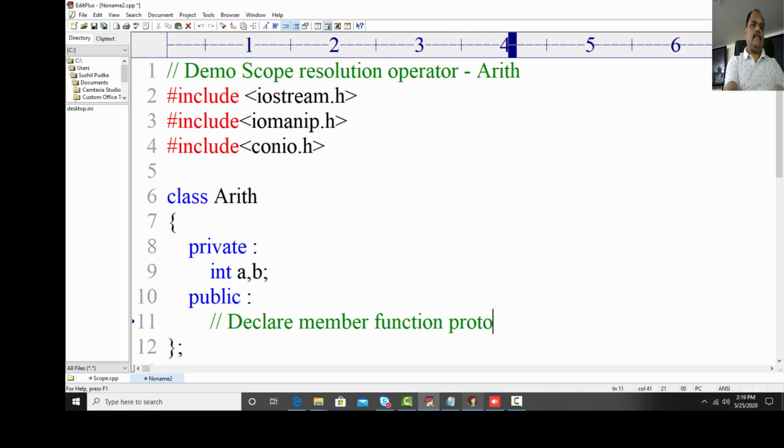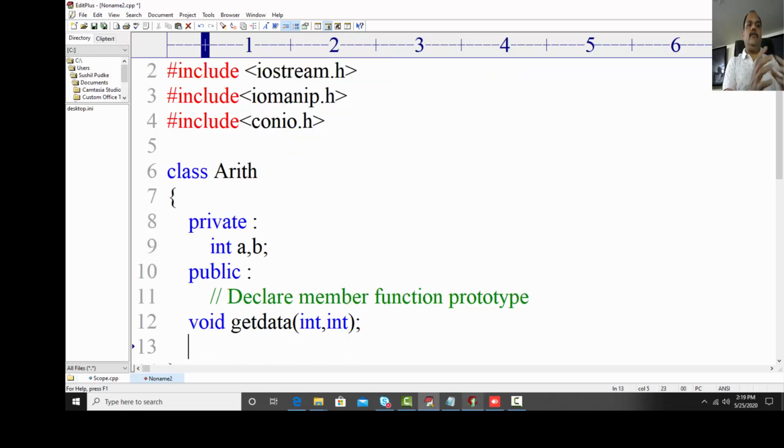I'm giving an example of it just for the reason of understanding scope resolution operator. And let us say I defined four functionalities of addition, subtraction, multiplication, division, right? You can add more modules and compare and all, but in this particular demonstrative code, I'm just trying to explain how I can use the scope resolution operator to specify the scope of data members or member functions, like where it lies. So how to use scope resolution operator, right? So here I specify only the prototypes, that's it. Then this is the end of class.